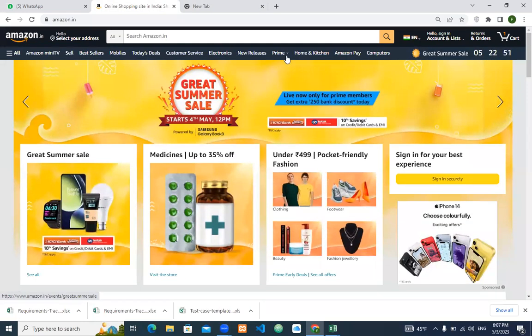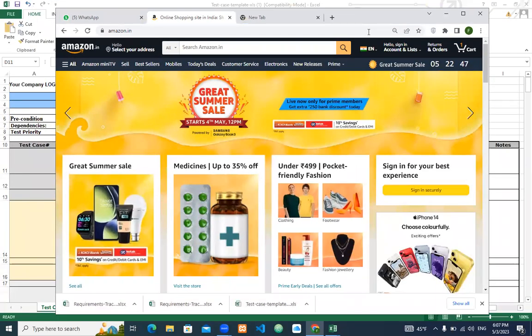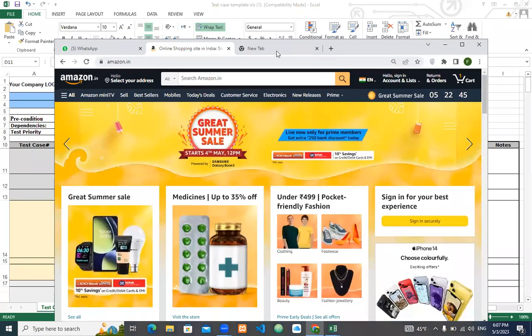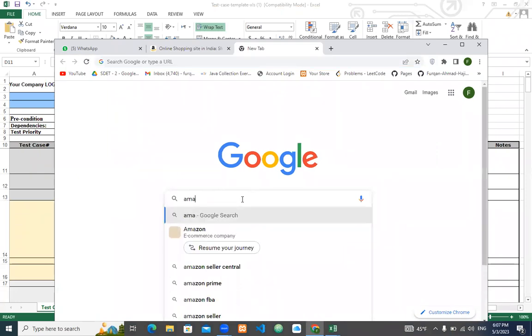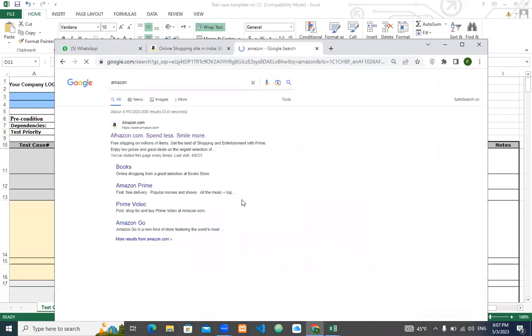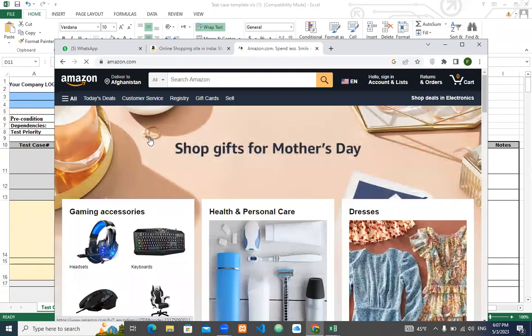First of all, I opened Amazon. In a new tab, I open the browser and write down Amazon e-commerce. I click on that. I hit the first link which appears on Google.